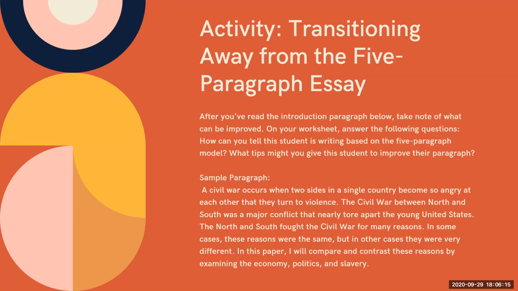It doesn't tell me about the writer's perspective on what happened during the Civil War. It doesn't even tell me what the Civil War was about, because there's a lot of generalizations, like for many reasons, very different. It doesn't tell me much about the actual reasons as to why the US went to a civil war. And then they state, I will compare and contrast these reasons by examining the economy, politics, and slavery.